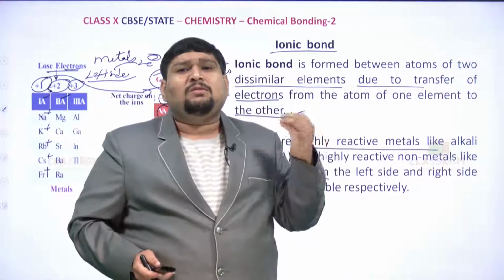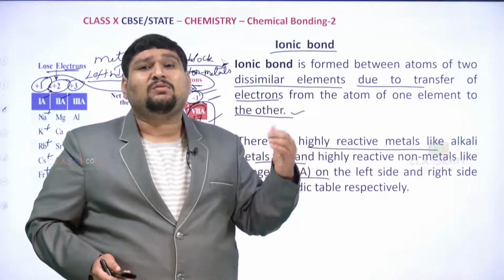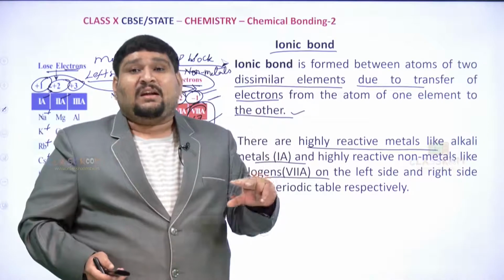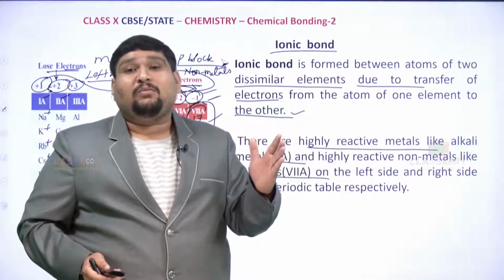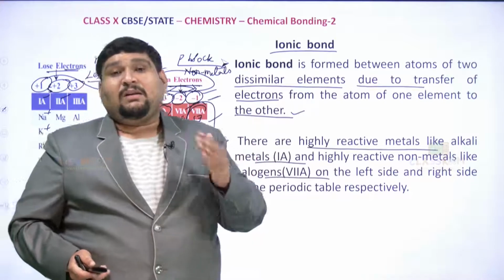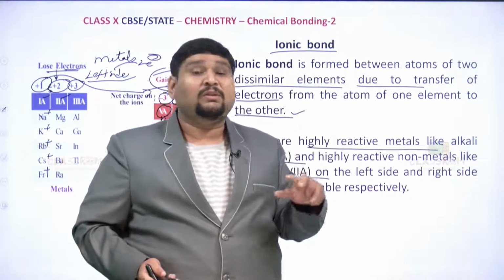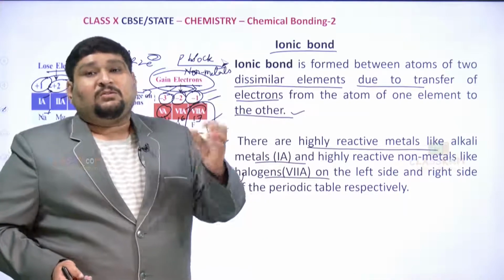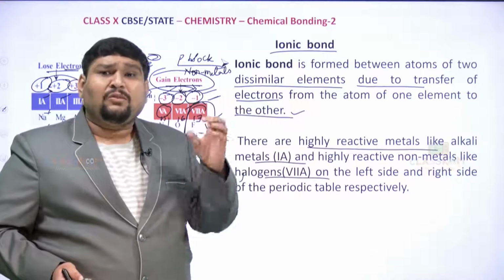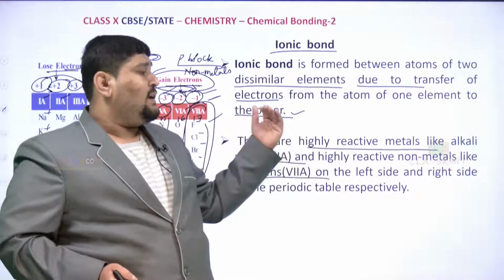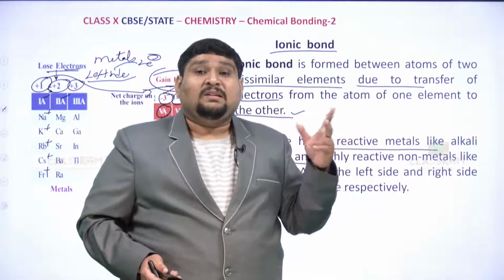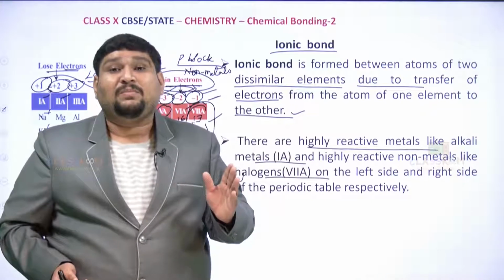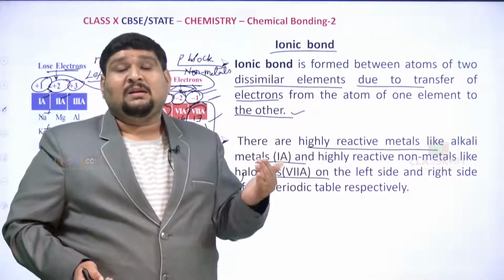So simply, we also define the ionic bond as transfer of electrons between dissimilar elements. Here, because one is highly electropositive and one is highly electronegative, we find the transfer of electrons from a highly positive element to a highly negative element, and we see how these bonds get associated because of the dissimilar elements, which carry opposite charges, although they are not of the same charge.